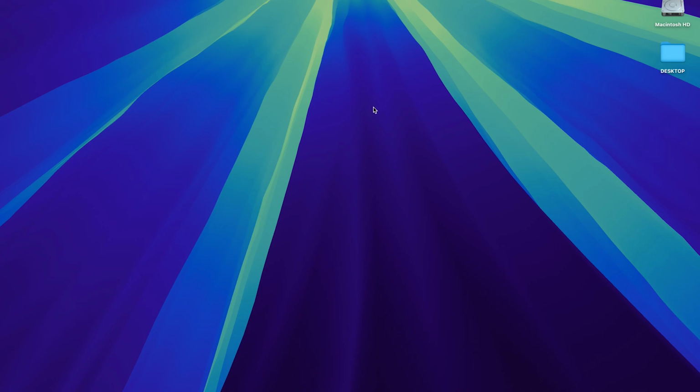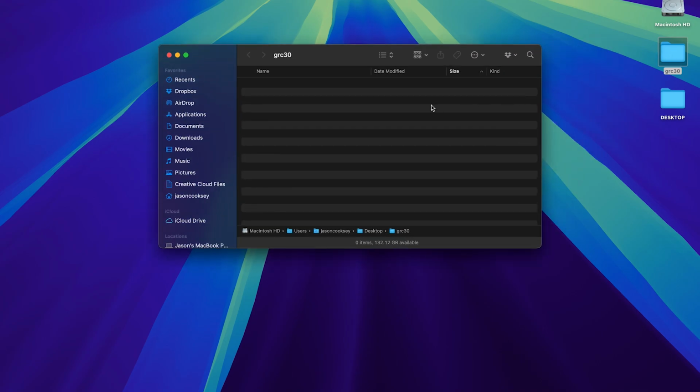But I'm going to create the actual overview folder for our whole class. And I'm going to call this folder GRC30. And then I'm going to double click and open up that folder. And then inside of there, I'm going to right click and choose new folder. And I'm going to create a folder for tonight's class, which is GRC30_today's date, 25/01/22. So each time we get together, we're going to have a GRC30_ with the date.